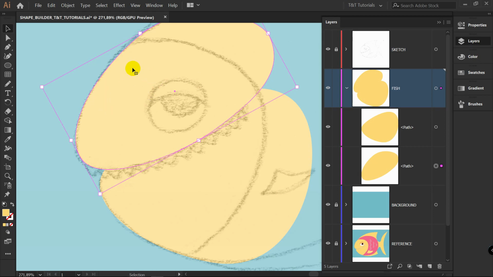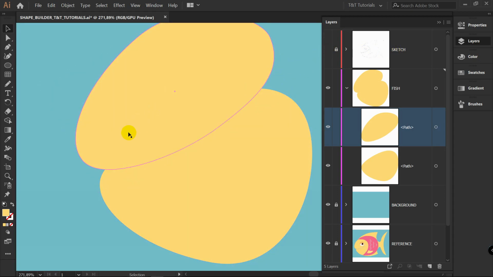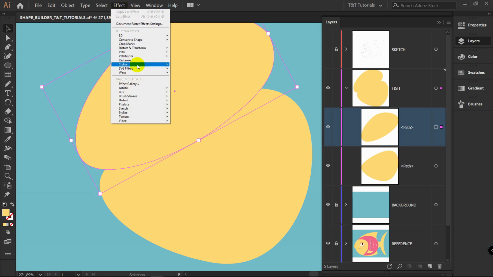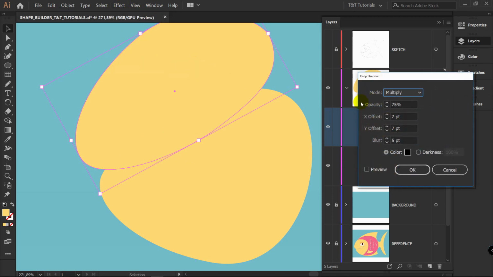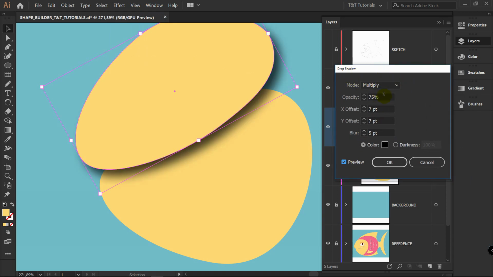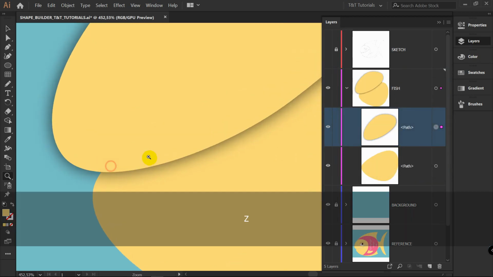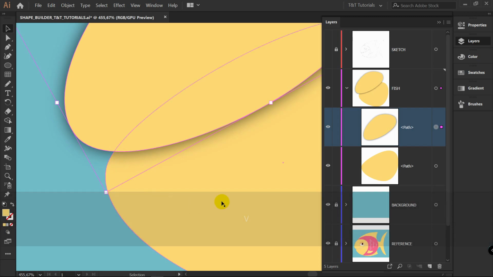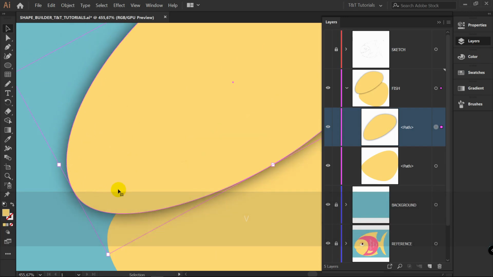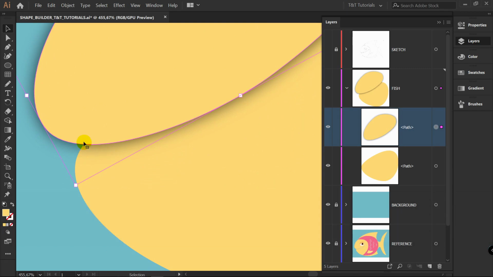Now what we need is to place this layer to the top. I will make sketch layer invisible for now. First thing that we'll need to do is to drop shadow from this object to this one. To do this, select this object, Effect, Stylize, Drop Shadow. Click on Preview. Here you can play with values. I will apply these values for now. Click OK. Now as you can see, we have shadow not only on this object, but on all perimeter. We don't need that. And basically we need to cut this shadow right here.